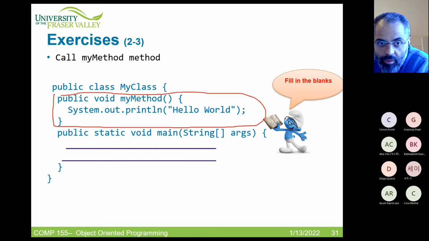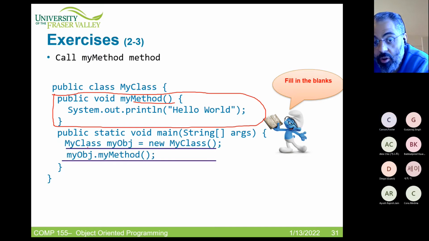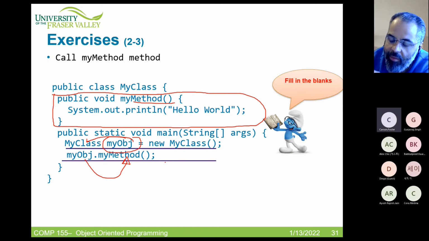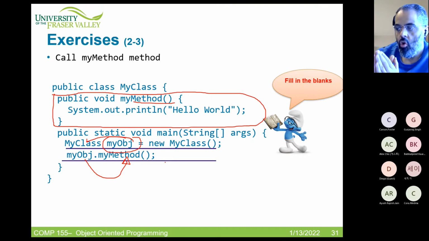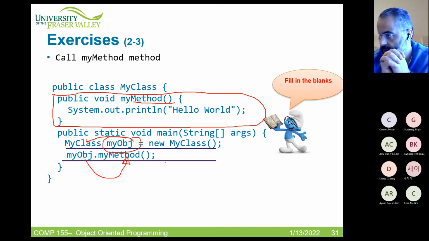We said if you want to access this method, we'll talk more about it later. But based on the concept we talked about so far, if you want to access an attribute, you access it using an object. So in that case it would be myClass.myMethod, right? It's the same concept. We have to create an object from this class, and using this object, we can call a method. This is the aim of this exercise: attributes and methods we declare in a class, but if you want to access these attributes or call this method, it should be done using an object from the same class.